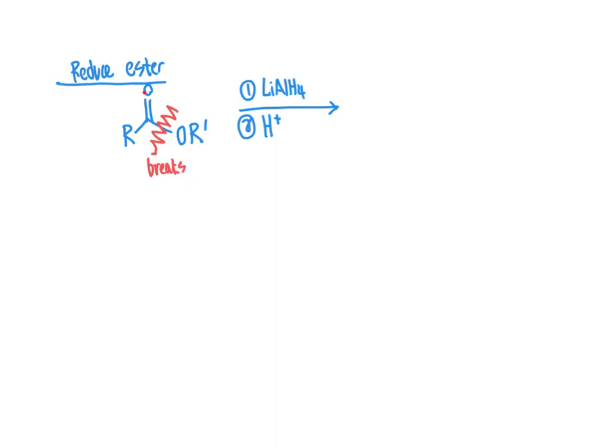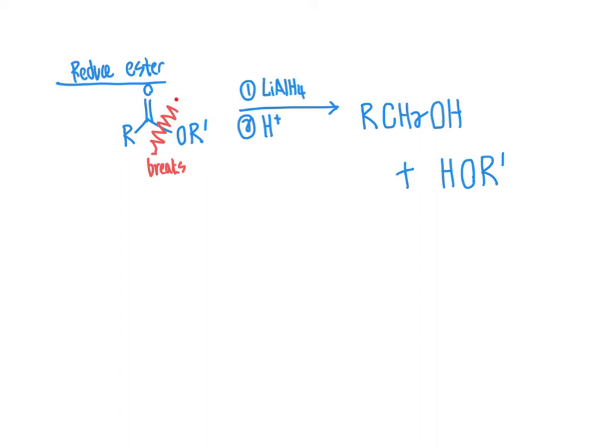And the carbonyl group here gets reduced on this side to give an alcohol group. The oxygen over here ultimately gets protonated, and therefore the products of this reaction are going to correspond to R, the carbon that was the carbonyl carbon, directly connected to the hydrogen atoms that are donated by hydride, and then an OH. And then on the other side, the O alkyl group here becomes protonated to give HOR prime. So we can always follow this template if we don't want to write out the total mechanism.